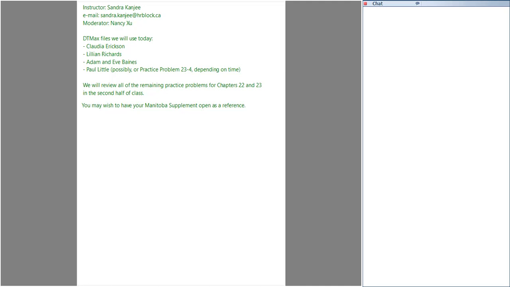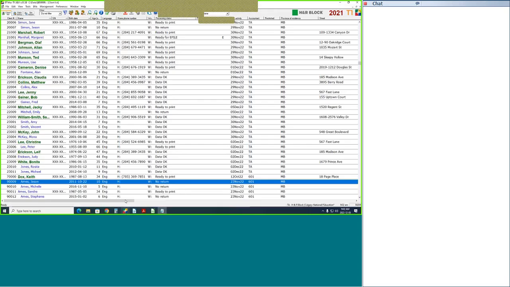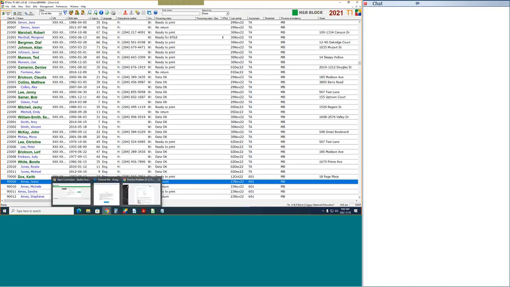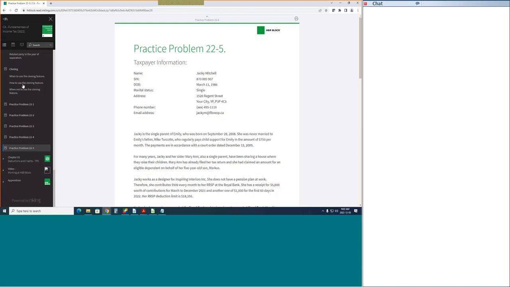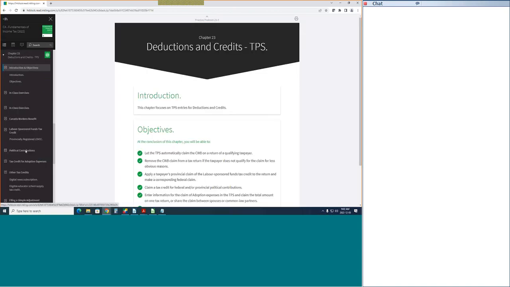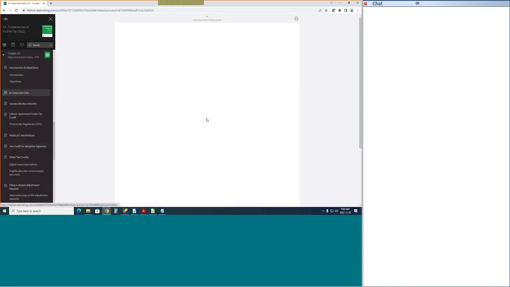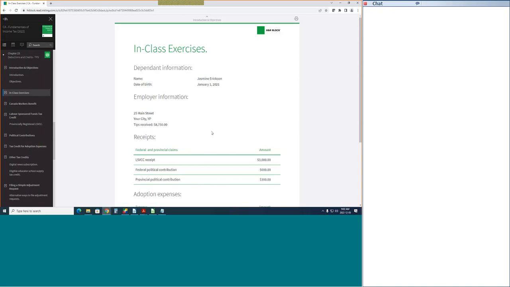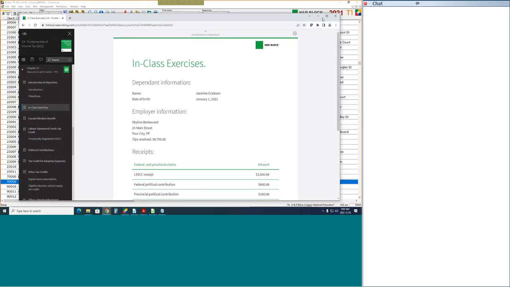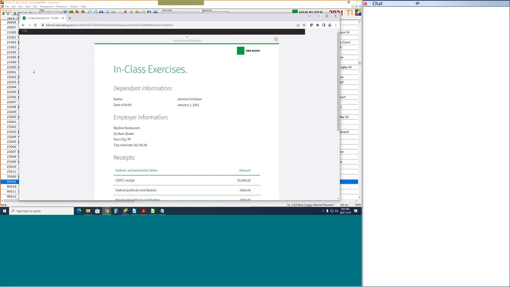We're going to share my screen. I'm going to pull up my DT Max. And we're going to start with, let me see if this is actually in our in-class assignment. I don't think it is, but just in case it's in there, I'm going to be adding some information as I always do, and it is. That's excellent. So I'm going to split screen.